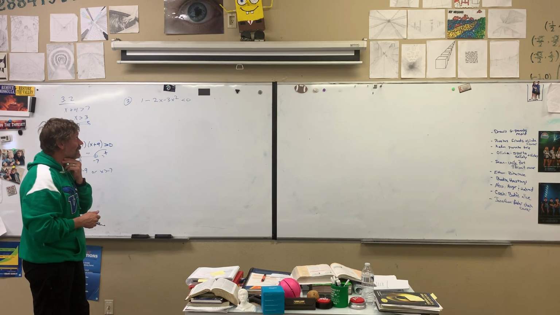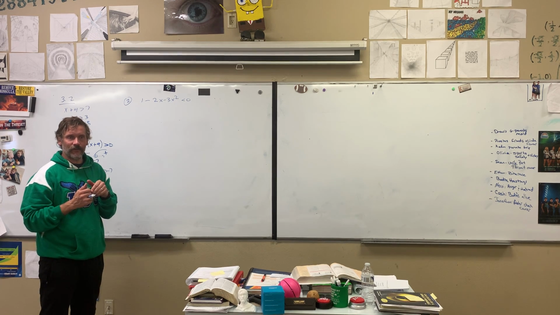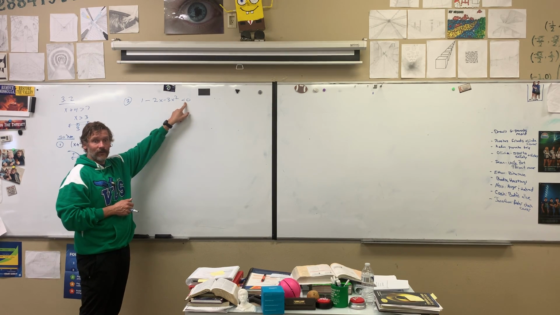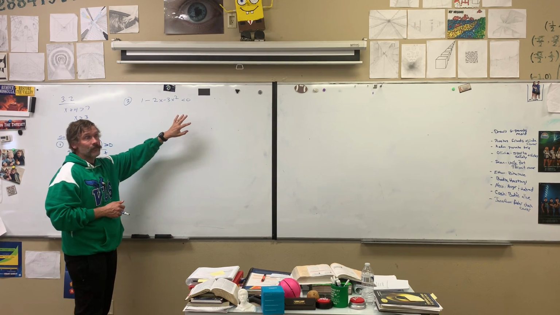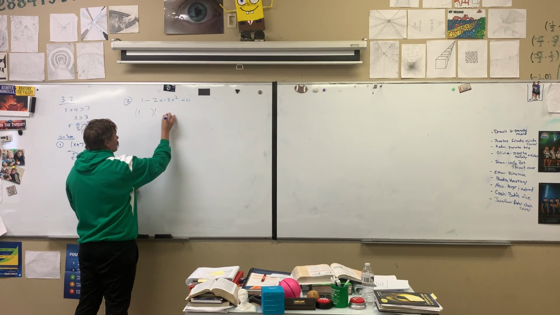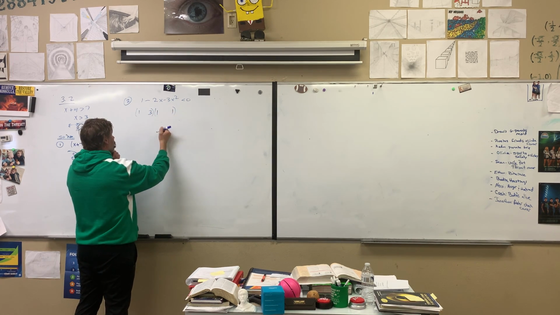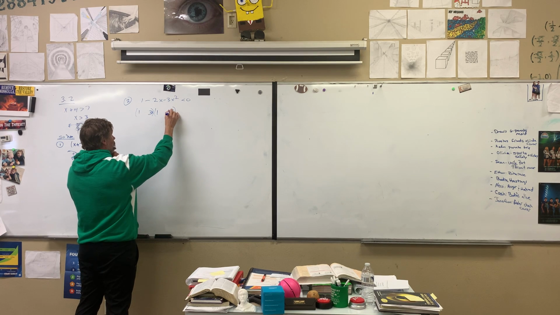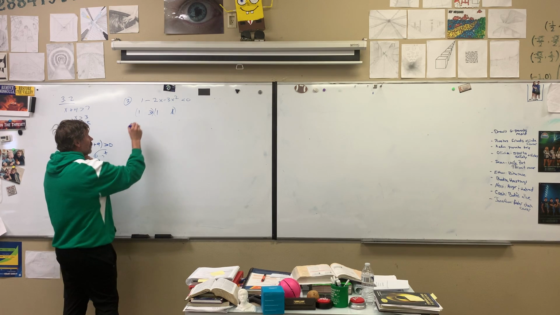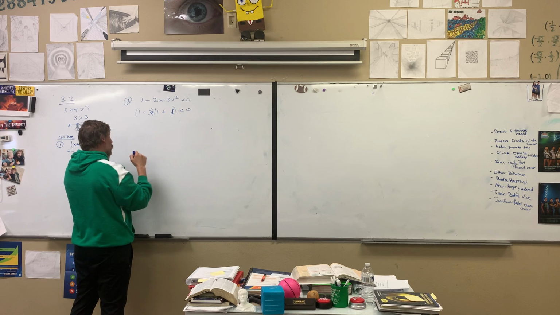Now, if you don't like the negative x squared portion, if you like working with a positive x squared for factoring, that's fine. You can multiply everything by a negative, just make sure to do what with the sign? Switch the sign around. Or we can deal with this with the negative. We can go 1 and 1, and then we're going to have 3 and 1, which is 3x and x. Minus plus, and then minus, and then plus. So then we maintain the integrity of the inequality sign.